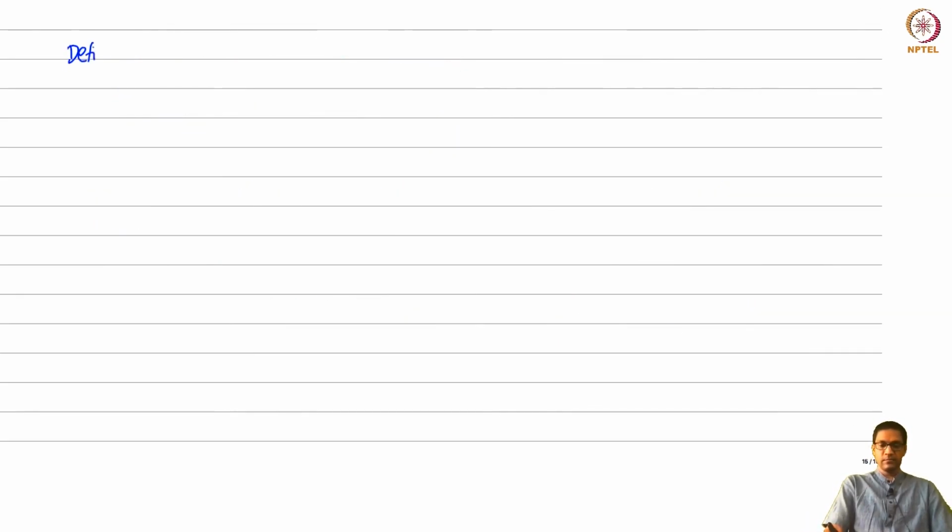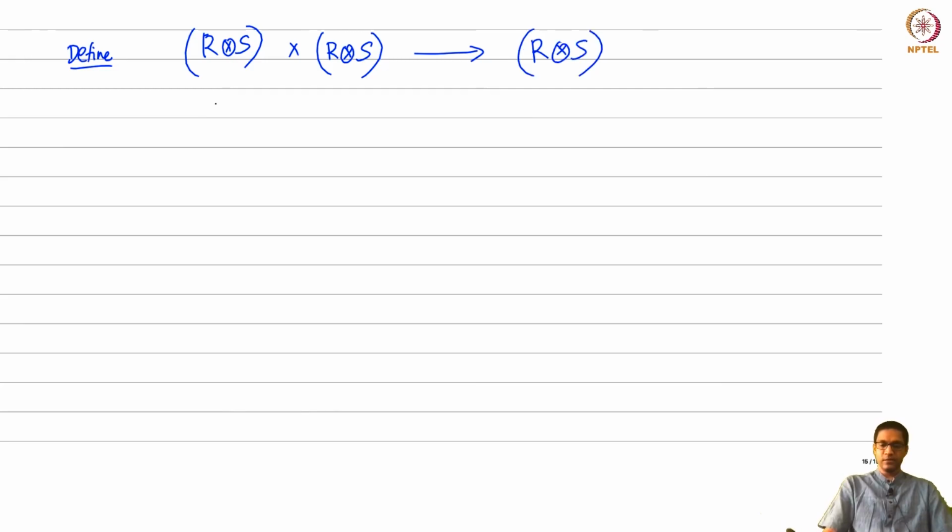Therefore, now we define a map from R tensor S. I'm going to define the multiplication map now. Okay, so how am I going to define the multiplication map? I'm just going to say take for each R1 tensor S1, maybe one should just say, I want to do it more generally. I'm not just going to do it for R1 and S1. So take a xi and an eta. Okay, xi is an element from R tensor S, eta is another element from R tensor S.